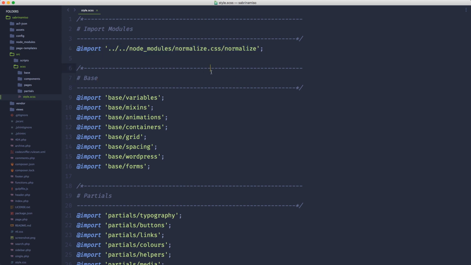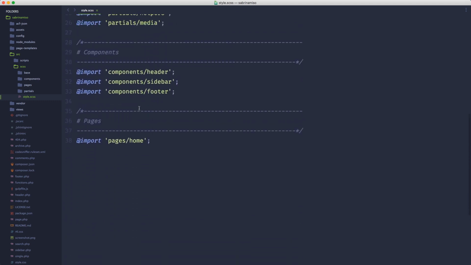Doing this will automatically grab that version of normalize every time Gulp compiles our file and will inject the normalize inside our CSS at the top of everything, so before we start importing our stuff. So that's perfect, that's what we want, and in this way we don't have to load it every time we access the website, because the entire file is already packaged and minified inside our main style sheet.